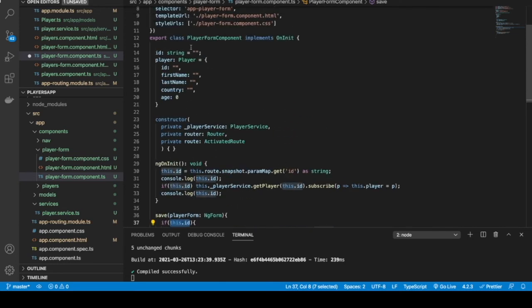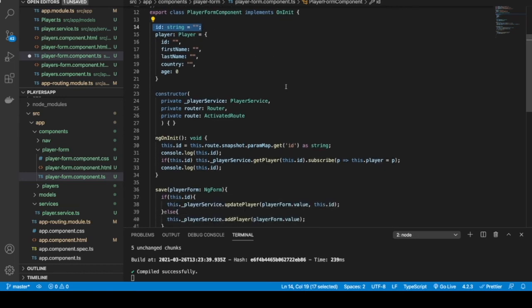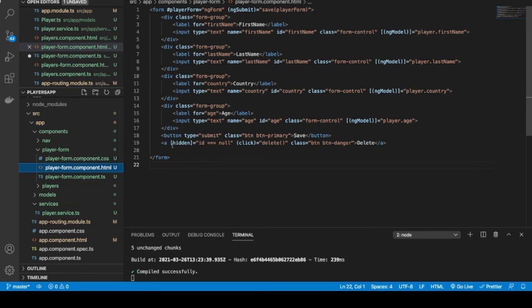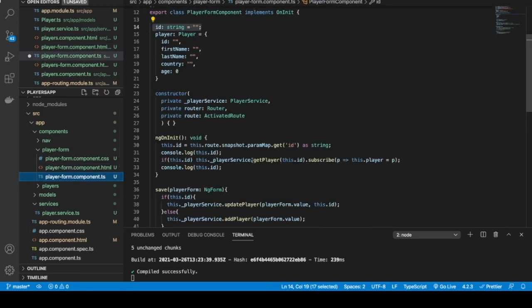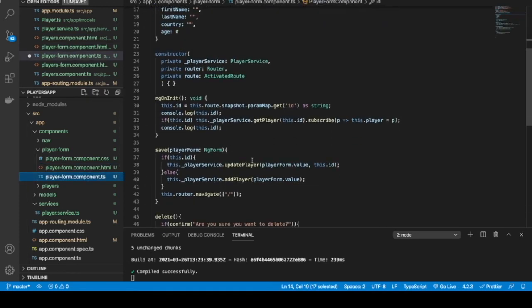So I initialized the ID to an empty string, and in the HTML here, I'm hiding that delete button by checking, and if the ID is null, then we don't want to show the delete because we are adding a new field.